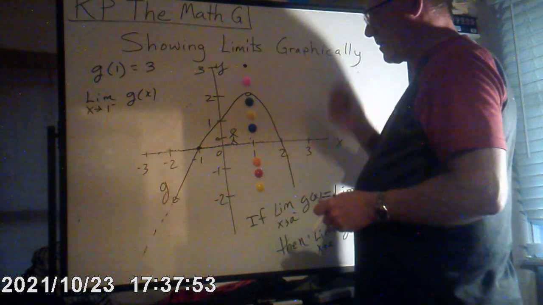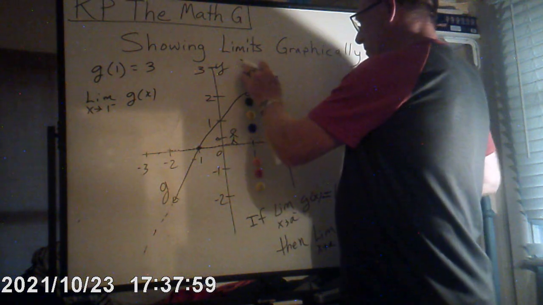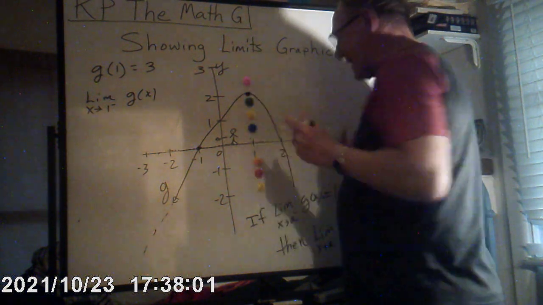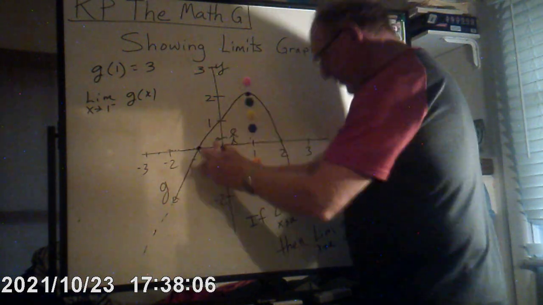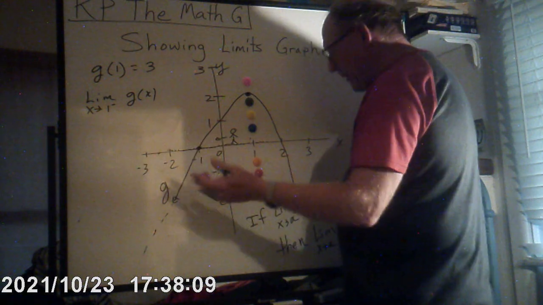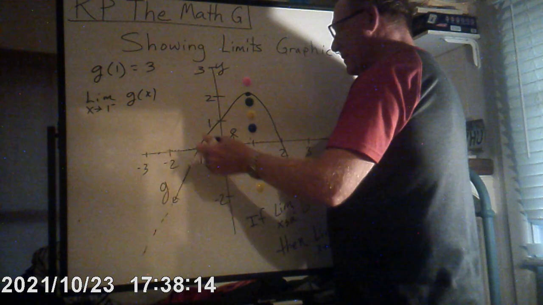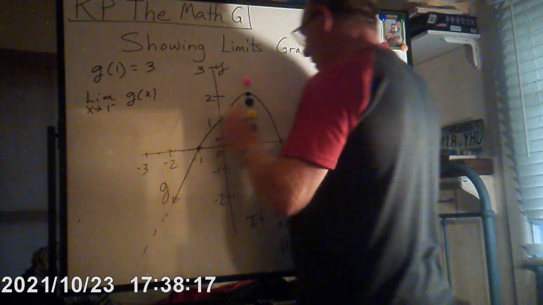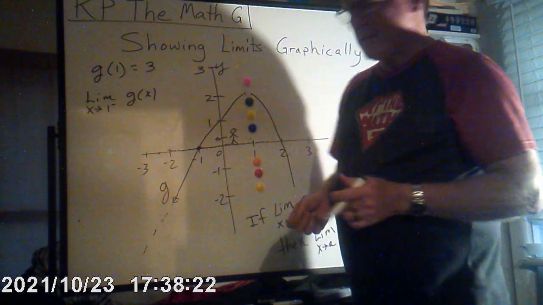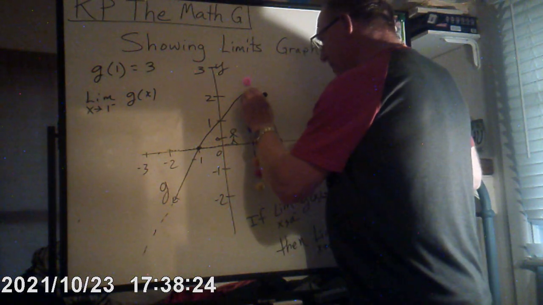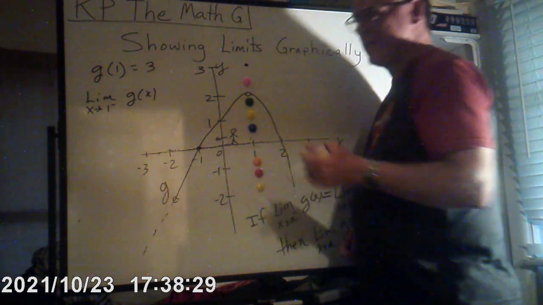Now, the question is, if this were a solid circle, we know that the limit does exist, just like it did here. This was 0 from the left, 0 from the right. In this case, it's very simple to see this. This is 2 from the left of 1, and also 2 from the right of 1. Obviously, if it's solid, it's going to exist. But what if it's hollow, and you have g at 1 equaling 3 here? Does the limit still exist?